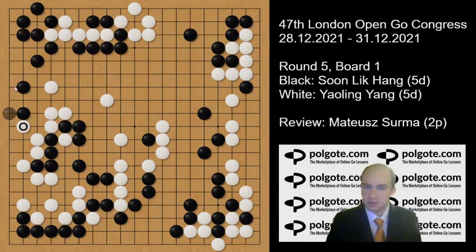If white answers, okay, black got several points. If black didn't play there, white might be able to play even here. And after this one, it might be possible for white to kill black. So it's not so small actually, just to play and Tanuki. Yeah, but this exchange, it was just good for white.